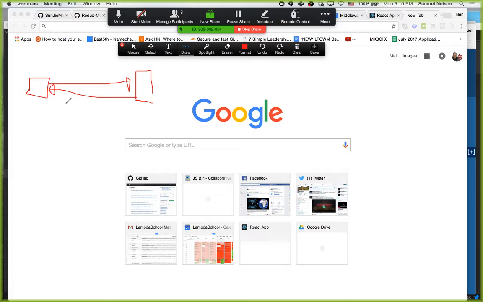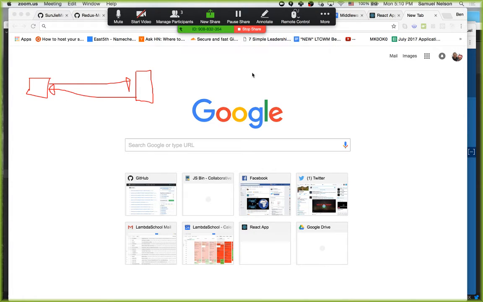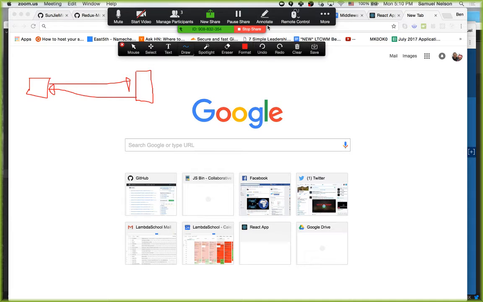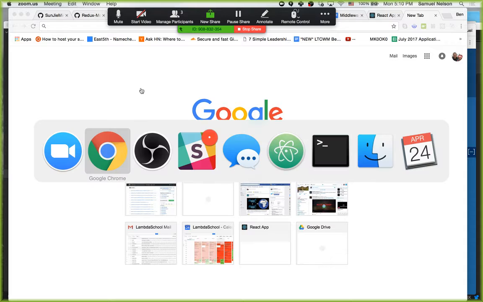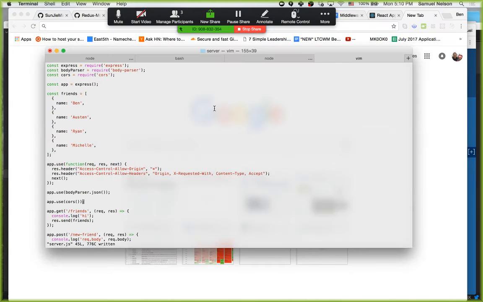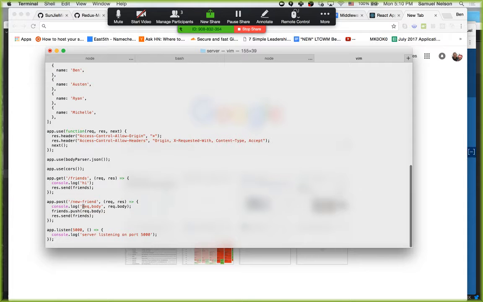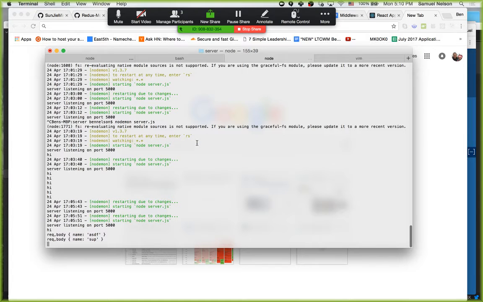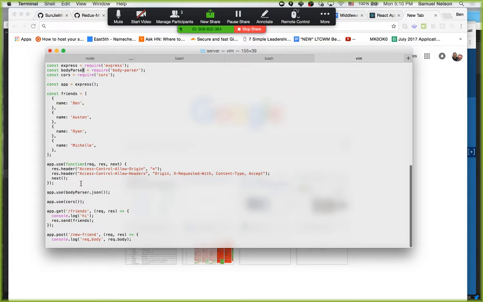So I have built a server for you guys. What you're going to do is clone down the code, and this is what the server looks like. I'm going to remove some logging statements I had in here.